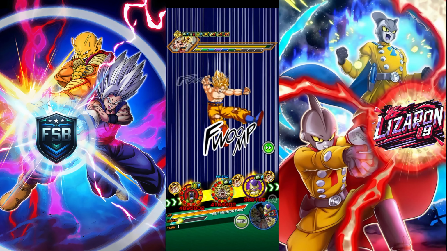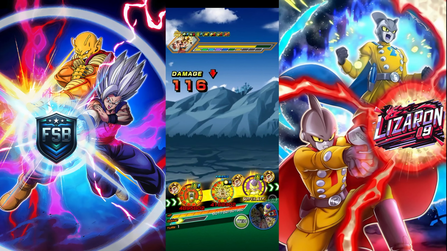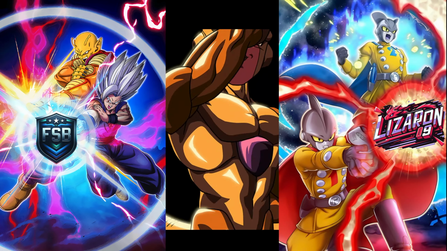The standby version of the new unit. You good? Okay, Gohan Frieza. He has 80% damage reduction, but I prefer to get him his defense first before he takes a super.